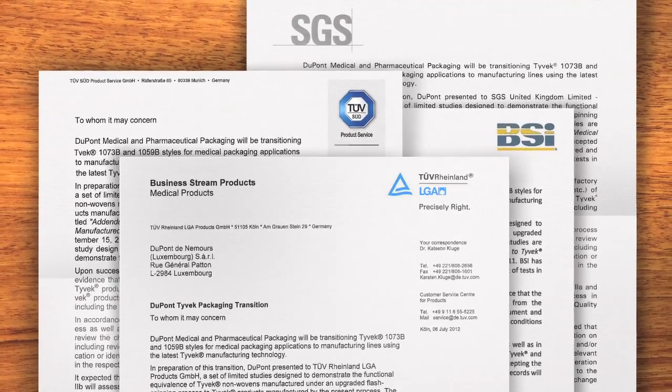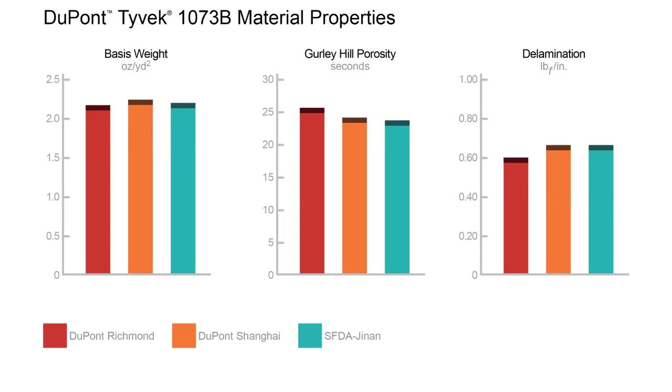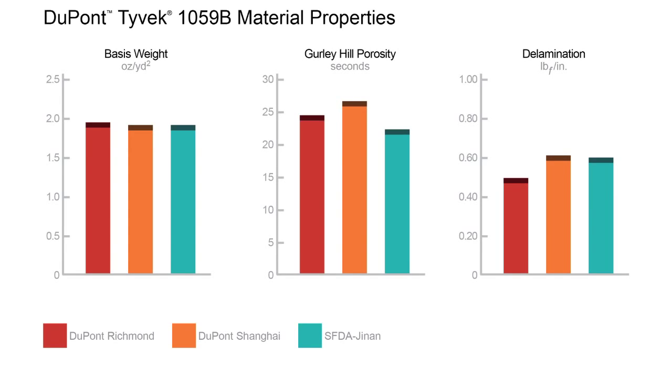Amendments to the Transition Protocol have been made and accepted by CDRH at the U.S. FDA. In Europe, we've already received guidance from four prominent notified bodies: BSI, SGS, TÜV Rheinland, and TÜV SÜD. In Japan, the Ministry of Health, Labor and Welfare enlisted the Japan Medical Devices Manufacturers Association to work with us to assess transition protocol materials and provide guidance for medical devices sold in the Japanese market. In China, we are working with the SFDA Jinan Quality Supervision and Inspection Center for Medical Devices, which has performed material property testing on current product as part one of a two-part study. In part two, Jinan will repeat the study using transition protocol materials and provide a report indicating functional equivalence. This lab will be testing materials only, not packages.